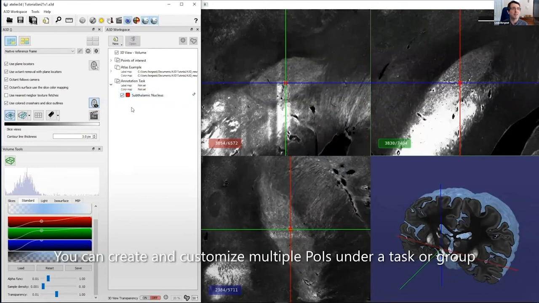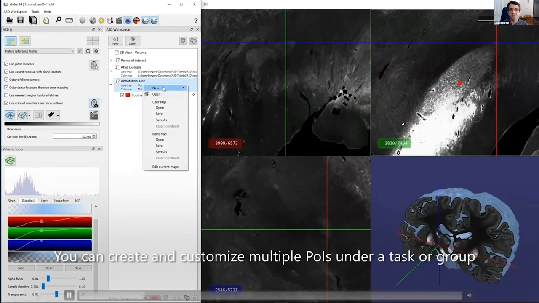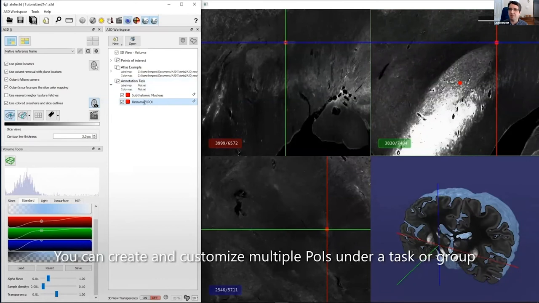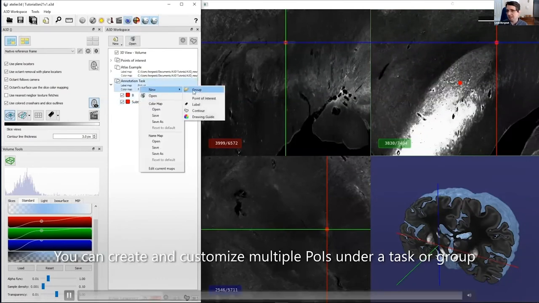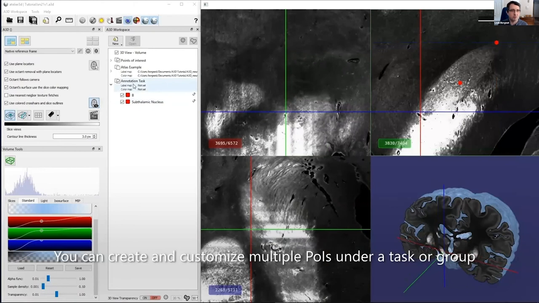Here I'm creating, using the menu from the cross, the subthalamic nucleus point of interest. We're going to create a few other points around it just so we can create a line. Basically, in H3D, the way you create a line that corresponds to some structure of interest is by creating 2 points, selecting them, as we'll see in the menu here, and turning them into a line, which is what we'll see.